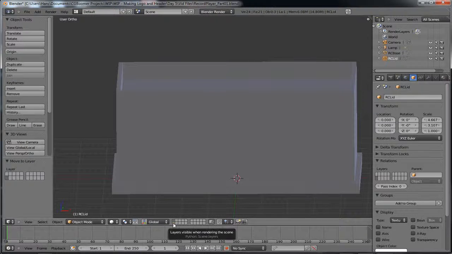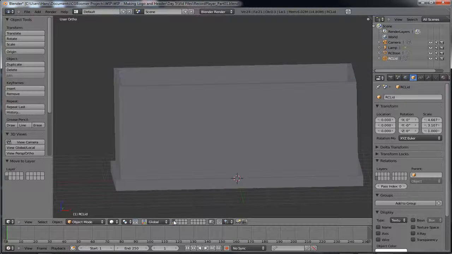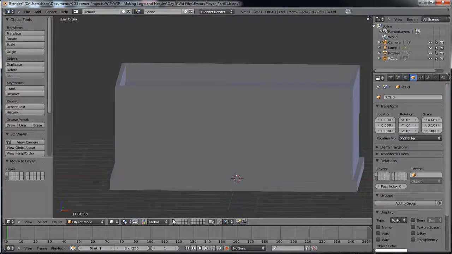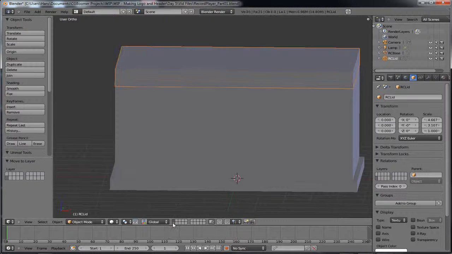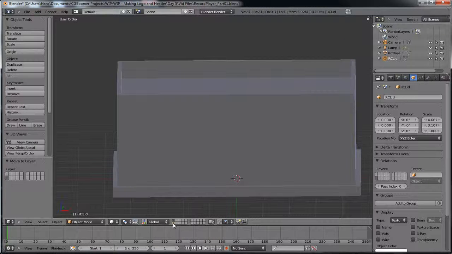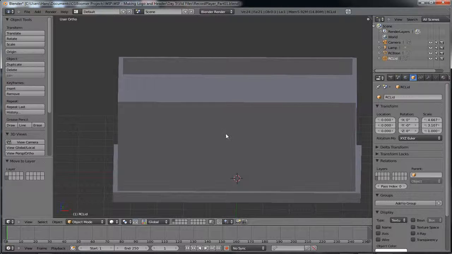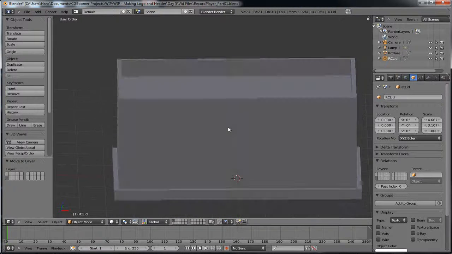So if I choose this little dot down here, I'll have my lid. If I choose this, I'll have my top, and if I shift select, I have both. So it's a very handy way, and if I shift select that again, it's gone. It's just a very handy way of keeping track of your objects, and if you want to get rid of them, you can.